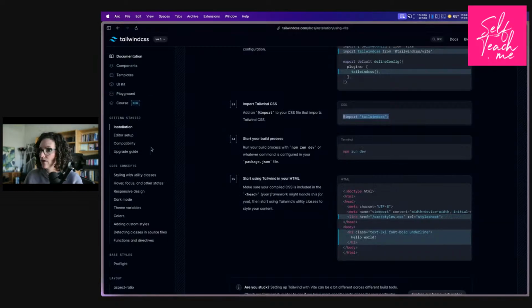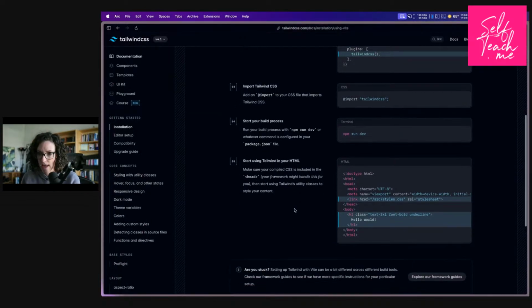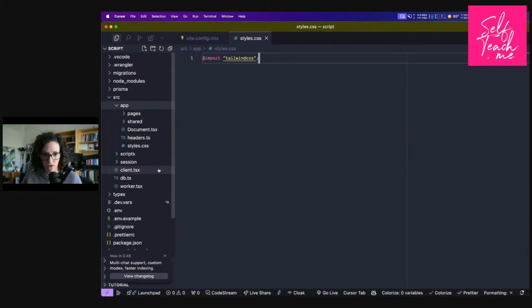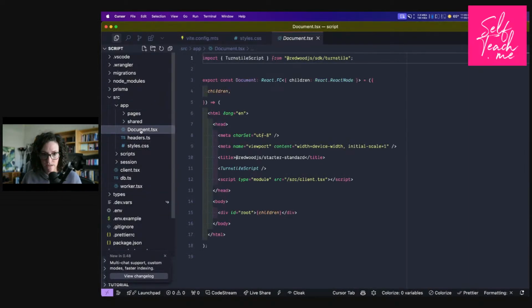Now I'm going to come back over to Arc, and it's saying, okay, we need to run our build process, which we already have going. And then we need to import our CSS file at the top of our document. So if I come in here, this document.tsx is kind of like the wrapper for our page. It's the document.